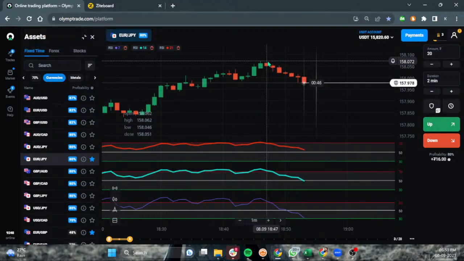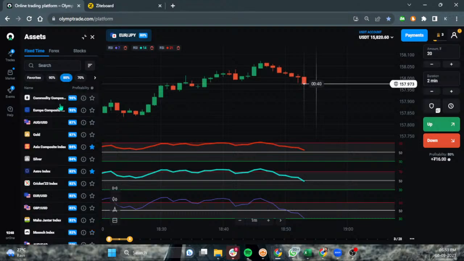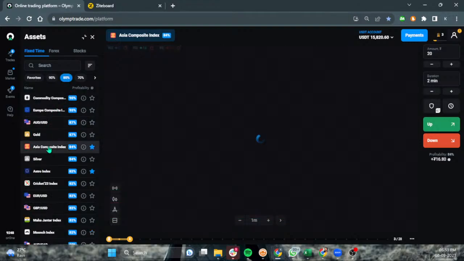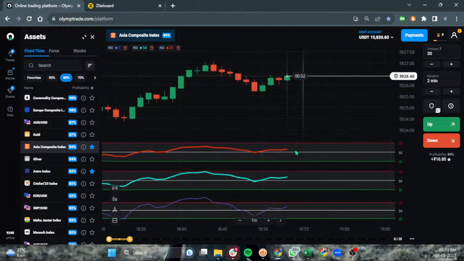Dream Gamer, my friend, has recommended me to check Asia Composite Index. So let me just go and see if I can open a trade on that one. Asia Composite Index. I think we are a bit early over here because none of the RSIs are crossing the 70 or the 30 barrier. But that's okay. At least we have tried and attempted, and that's something I would always appreciate. Thank you so much for the suggestion. Of course, we can look further into it, what to do, what not to do. Okay.